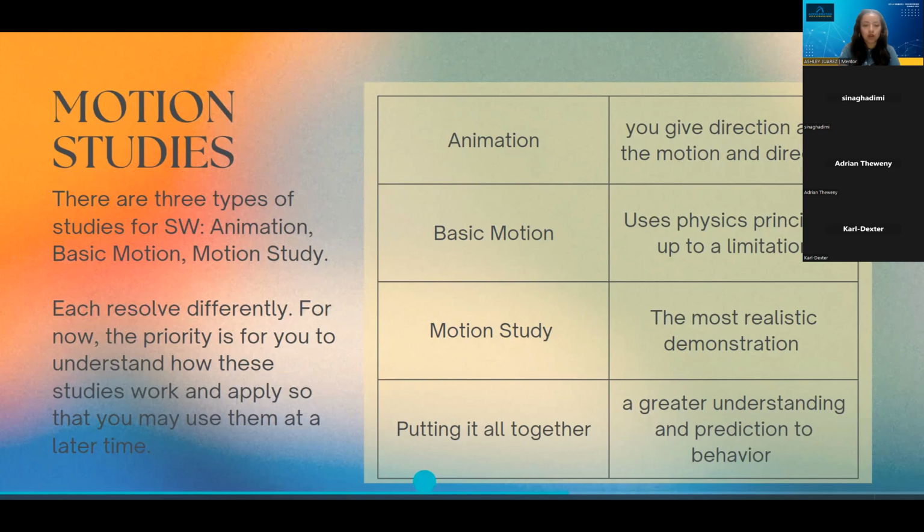Majority vote, same as how we decided to break our rooms. Put it in the chat if you want motion studies, or if you want to continue with the jewelry box assembly. Either or is okay. Assembly, no, okay. Cool, okay. Motion studies, cool. For those of you who wanted, actually I didn't see anyone tell me they wanted to do the assembly, but I can upload a video of that assembly specifically afterwards, as a quick little walkthrough.